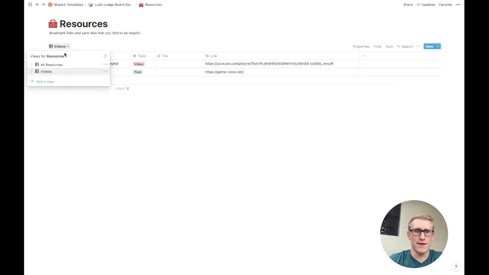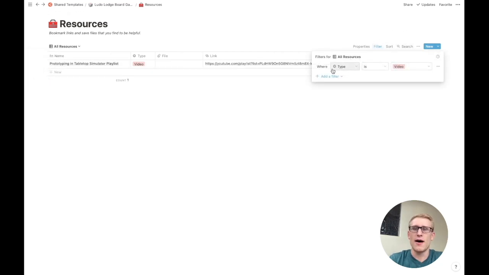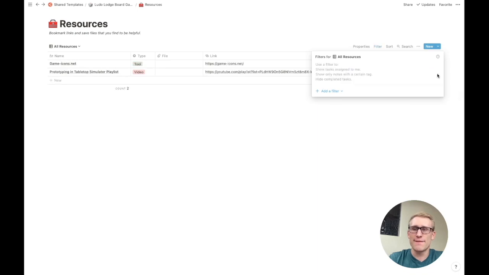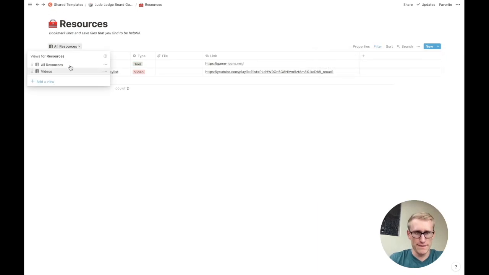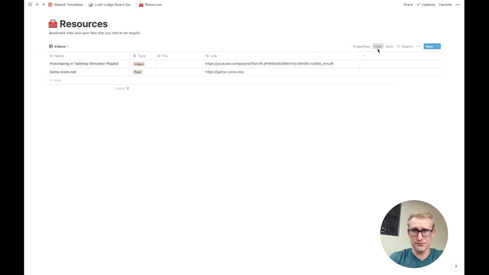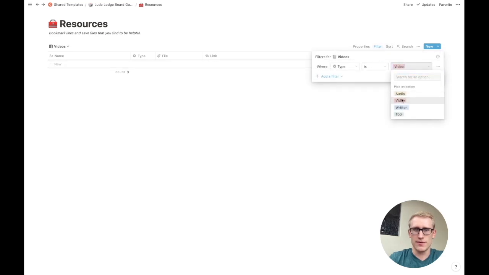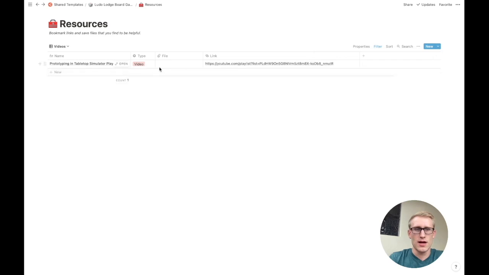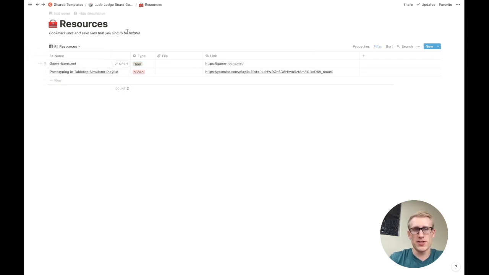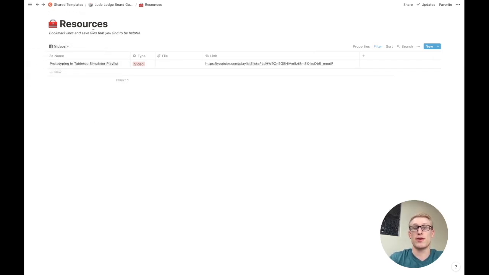I kind of have it backwards here, where my filter is on my all resources view. But that allows you to create specific views that you can toggle between. So if I added that filter here, type is video. Oh, I misclicked. Type is video. Now I can switch between all resources and see everything, and I can switch to videos.